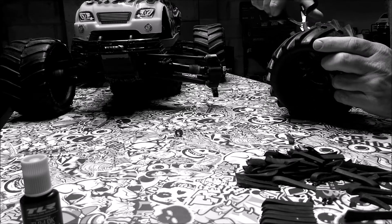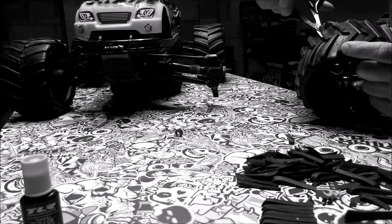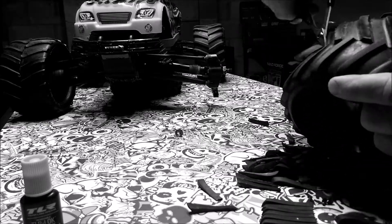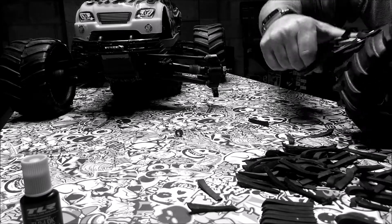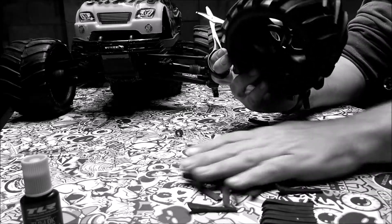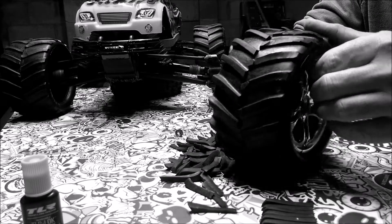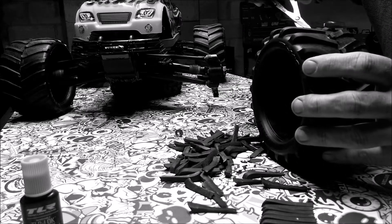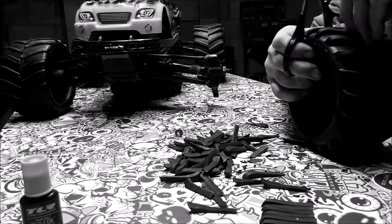Fast forward the film so you can see me doing this. Now you can see the difference between the cut ones and the stock ones. Go through and just touch up everything. Of course you're going to want to do both sides — trim it up and make it look exactly the way you want it to look.